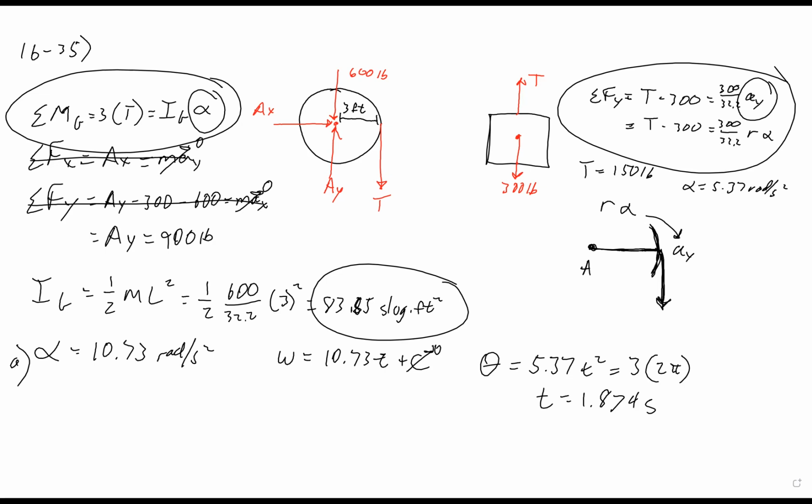All right, and then they want us to find the time. It's the same process, so try it out, but the answer is 2.65 seconds. Now, what I'd like to point out is, why is the tension lower when the block is actually 300 pounds? And why is the acceleration changing? Well, the acceleration is probably a bit more obvious in that, well, the tension's lower. So the cylinder is feeling less force from the rope or the cable, and therefore would accelerate the drum at half of the value. Okay, that's probably, hopefully, pretty obvious.